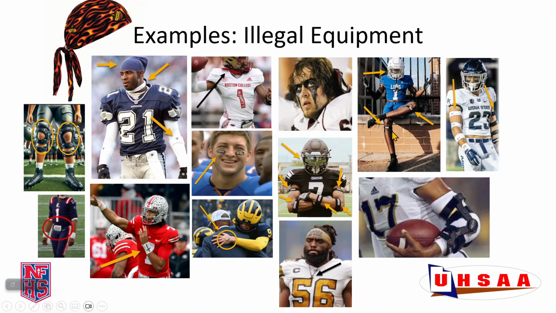Moving over to number 1 in the blue on the upper right here, we see a visor, which might be illegal, as well as several patellar tendon bands, which are not covered and are not considered legal equipment in high school football for that reason. Also, number 23 for Utah State has a number of these sweatbands on his arms. And lastly, number 17 in the lower right has an elbow brace with hard, unyielding surfaces that is not padded or covered according to the way the rule book specifies. So realize all of these are examples of illegal equipment.